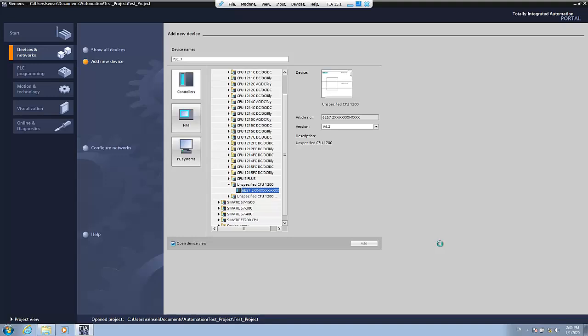This will add a CPU, as it says, with an unspecified model. But it will also give you the possibility to detect the version. This detect option is very powerful. It helps you to automatically know which type of PLC you are using.